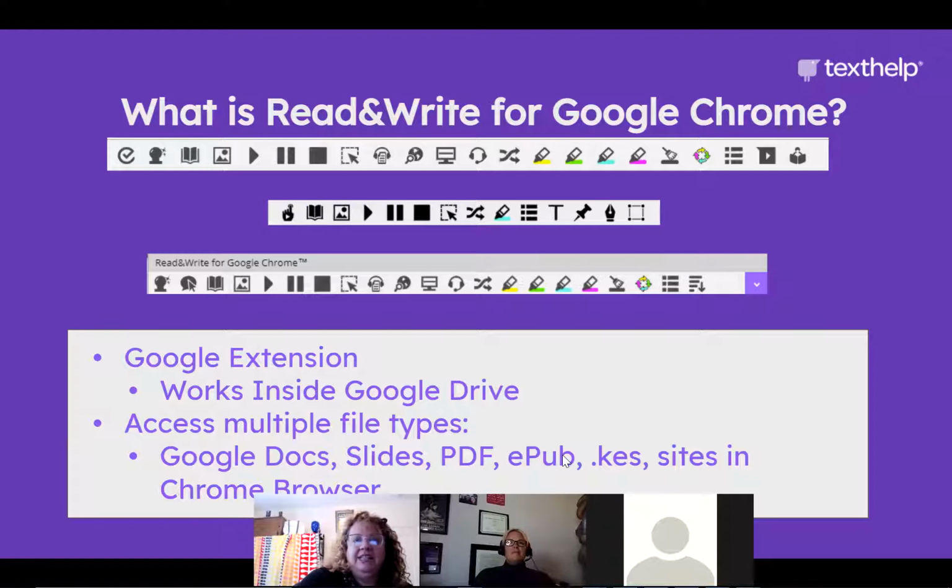So the idea is that your students are going to have this very consistent support, no matter what content area they're in, no matter what kind of text they're in, no matter what kind of format it's in. They'll be able to grow into those skills and rely on them no matter what they're doing. So I'll pause right here. Any questions before we start digging into the tools?